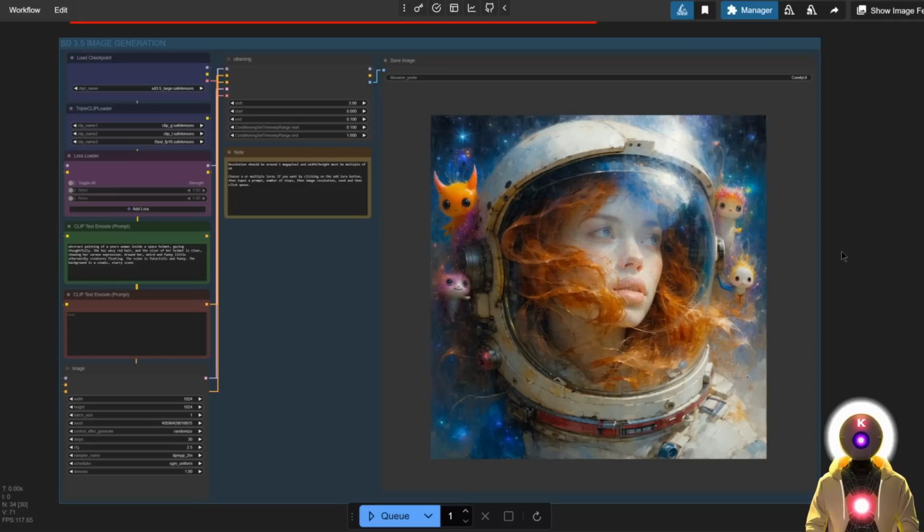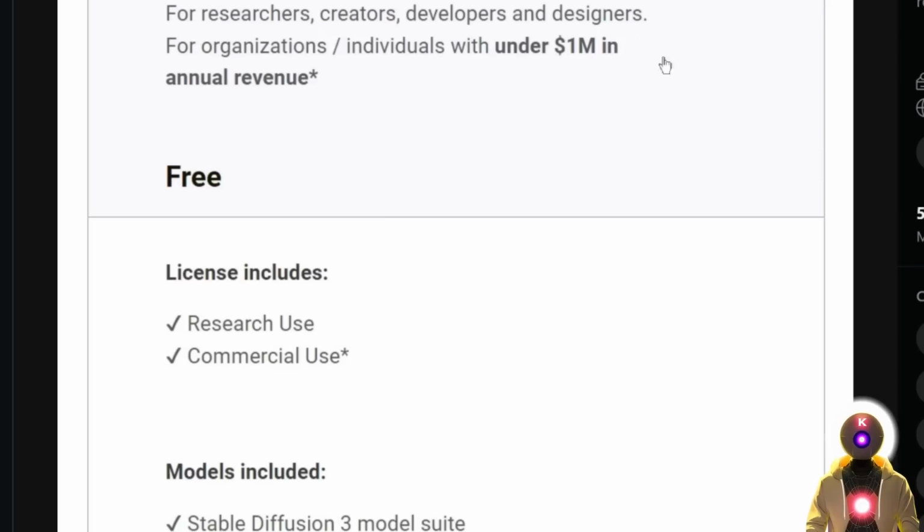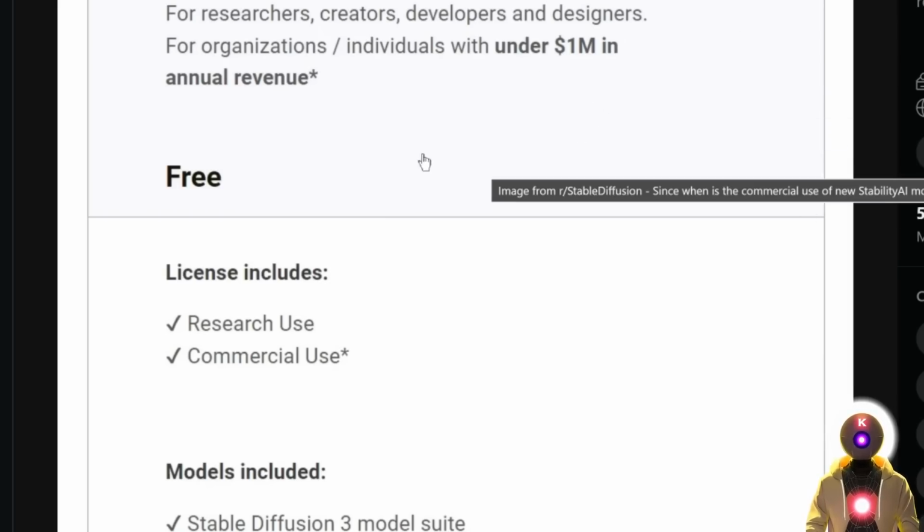You can try it out yourself. But it's actually even more uncensored than Flux. So once again, a very, very good point for the 3.5. And lastly, one of the best pros for this model is the fact that they basically revised their commercial license, where now, if you don't make more than $1 million annually in revenue, this model is basically free to use. So yeah, that's really, really generous, and that's really, really cool.